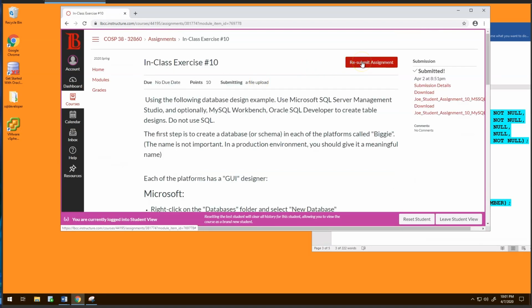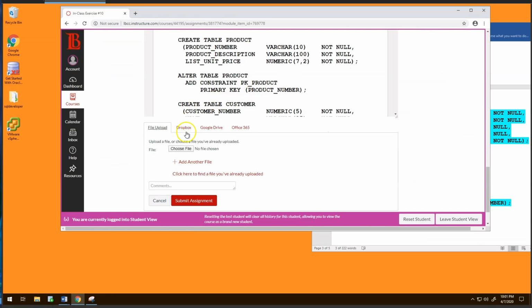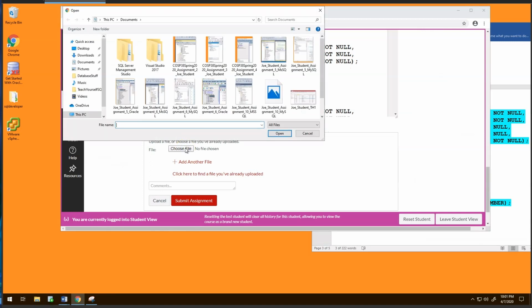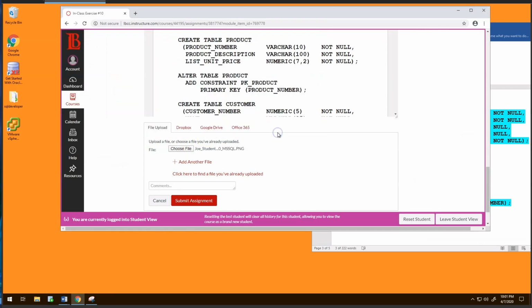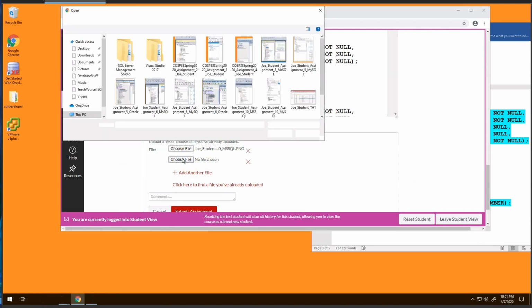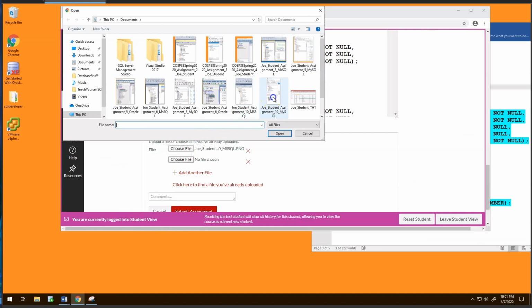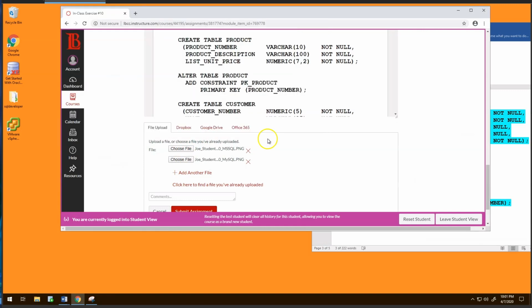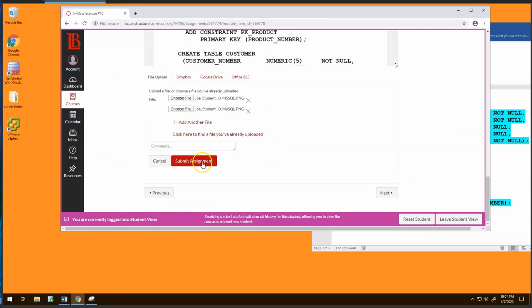Here's my submission. And I can choose the file that I created, which is assignment 10, Microsoft SQL. Open that one. And I'll add another file, choose it, Microsoft 10 MySQL. Those 2 are good. And submit it.